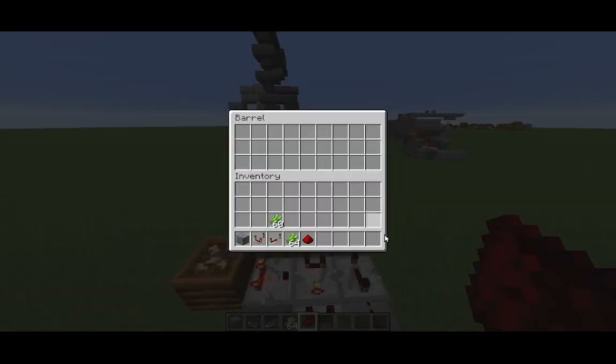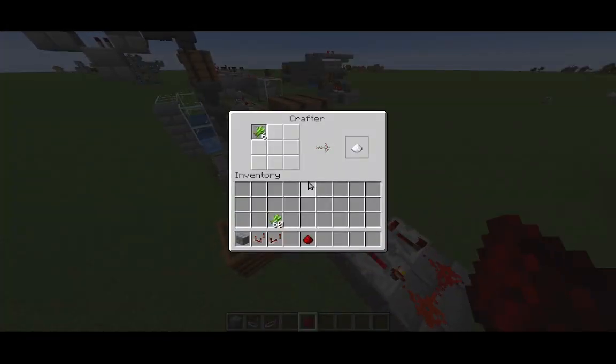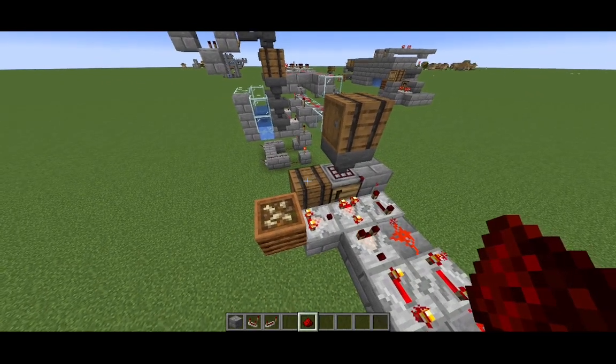So let's go ahead and do that. Let's put some sugarcane in the barrel. There we go, and now you can see that it's making sugar.